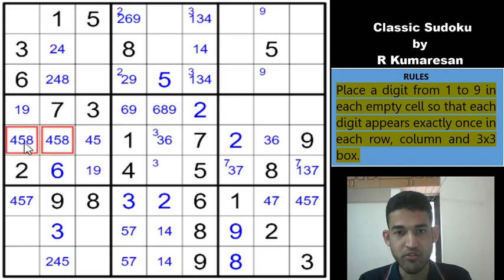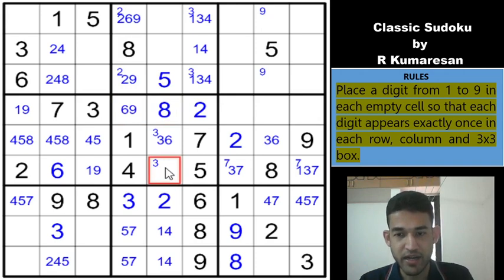Okay, so 8 is in row 5, 8 is in row 6. So 8 must be in these cells because of this 8. I am getting the 8 here. Great. And let me write the candidates here. This must be 4, 5, 8, 2 and 6. So 1, 3, 7 and 9 and you have 1 and 7. So this must be a 3 and a 9. Right? No other possibility.